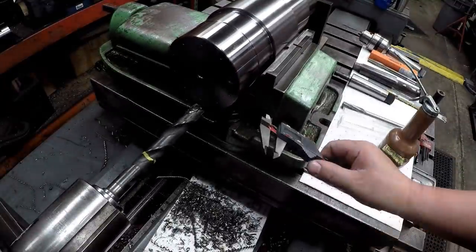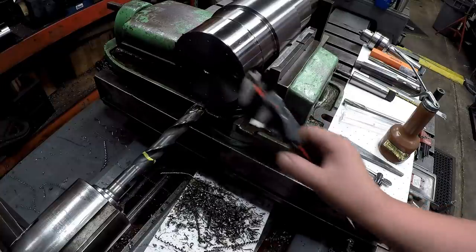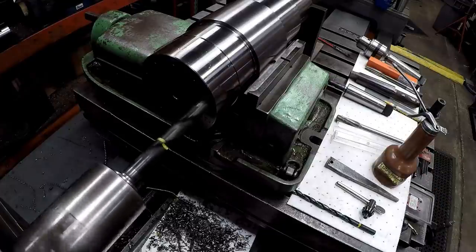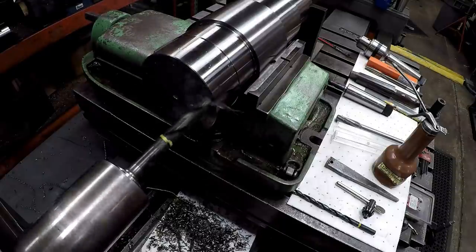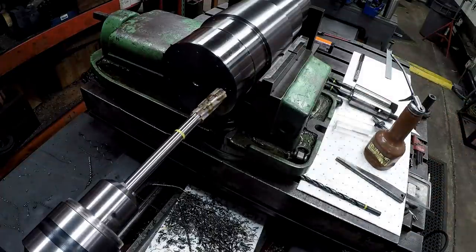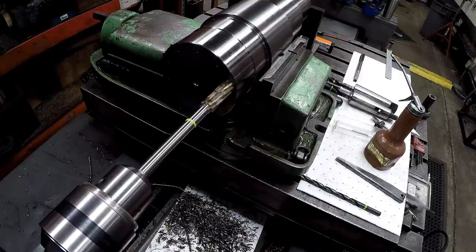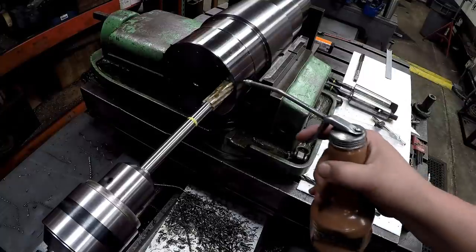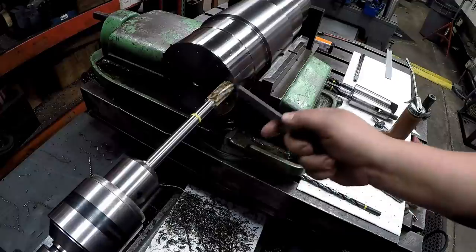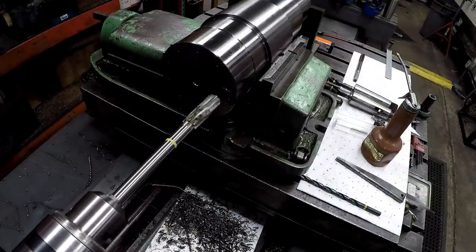Just want to do a check. All right, we're good. All right, time for our reamer. Slow the speed down, kick the feed rate up. We've got our yellow line there that indicates our 4-inch depth. Okay, I can manually feel that it's on the bottom of the hole there. So we're good.